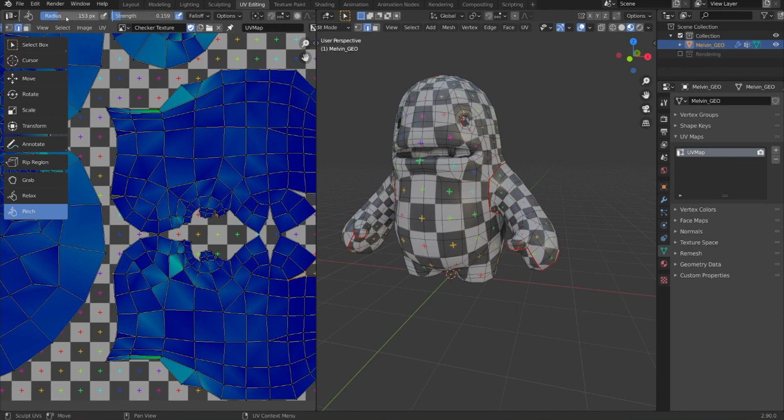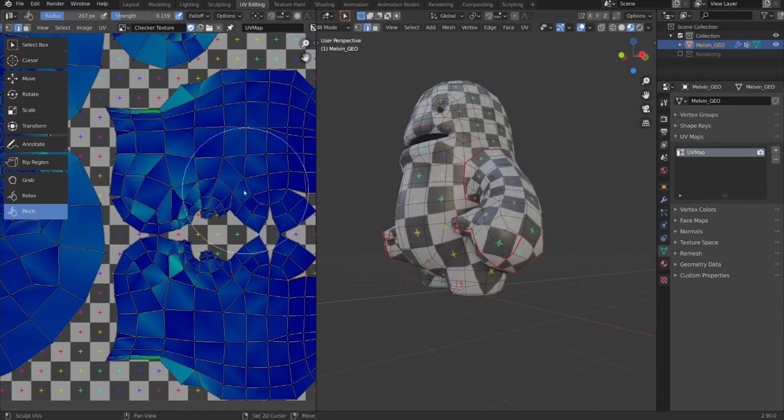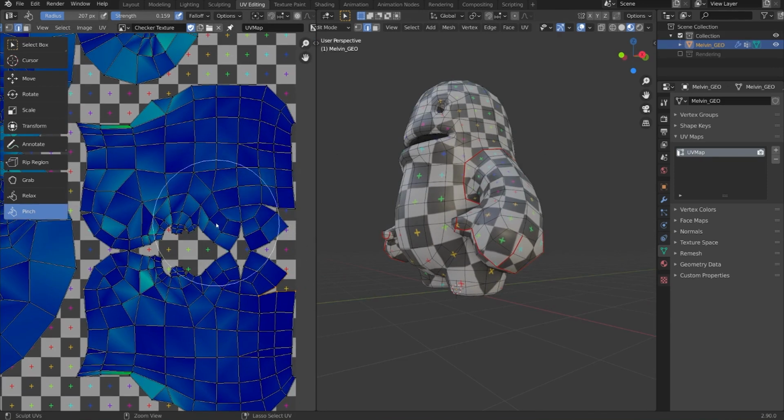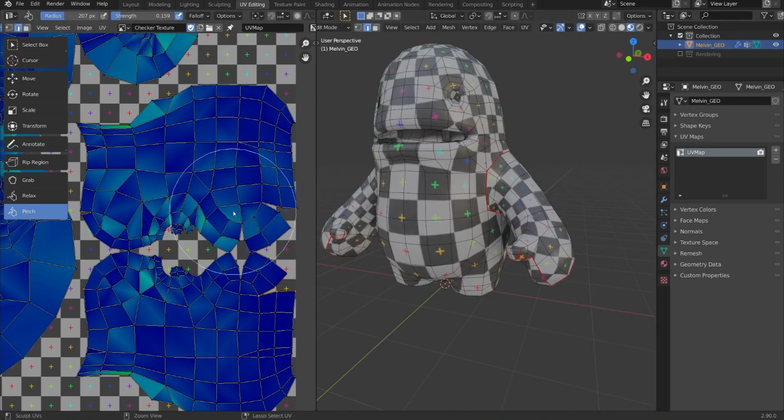I'll turn the strength down pretty small, turn the radius up. And we can slowly see if that helps at all. And we can kind of just sculpt the shape of these checkerboard patterns and the size of these areas. So this is kind of the manual way of evening things out.